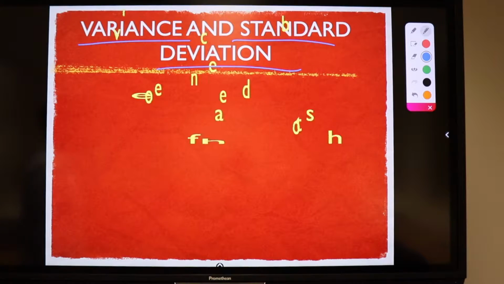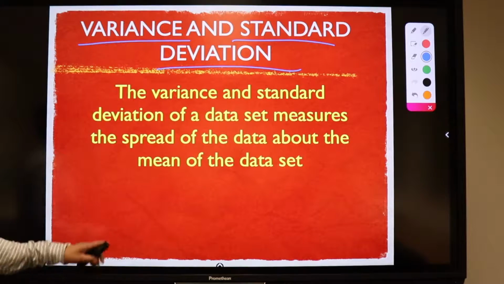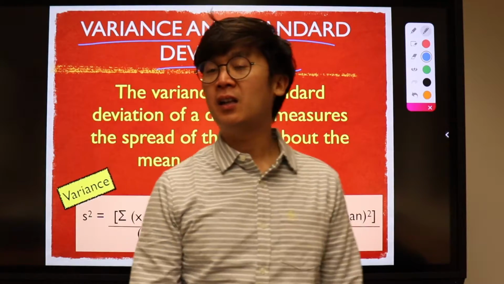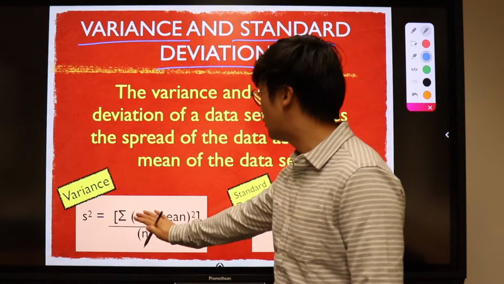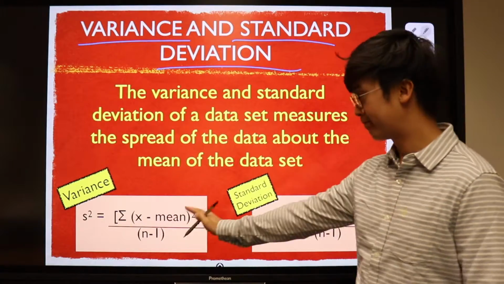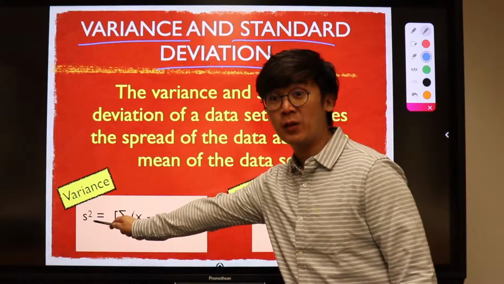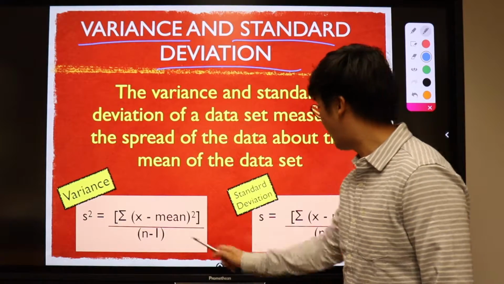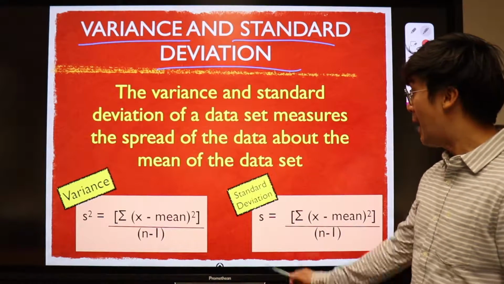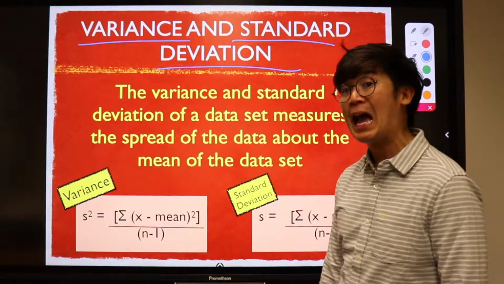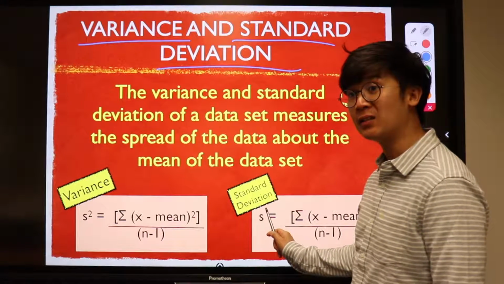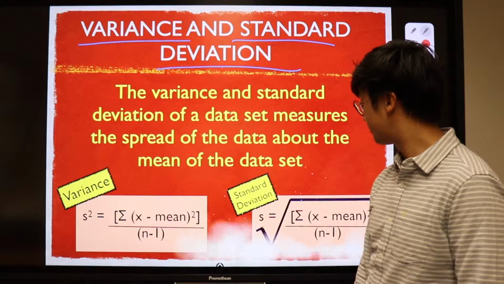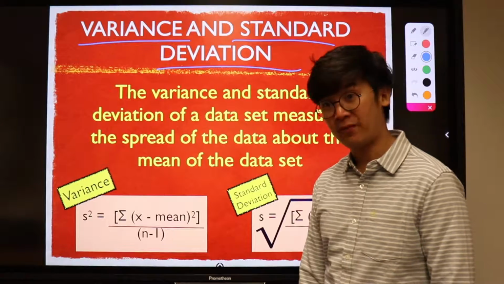And in this lesson, we're going to be using a formula. This is the formula for the variance, and this is the formula for the standard deviation. Now, what do you notice about the two formulas? This one has an exponent of 2, and this one has no exponent of 2. But look at the formula. Are they identical? But since there's no exponent of 2, what do you think happened? Why was the exponent gone in the standard deviation? Because we took the square root of it.